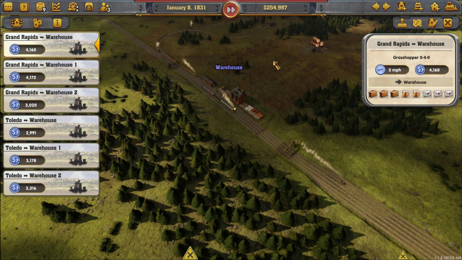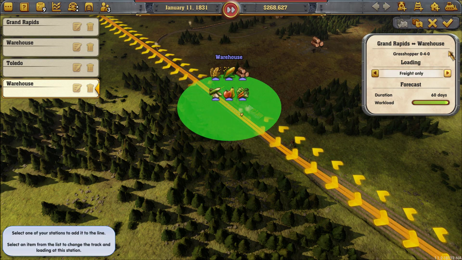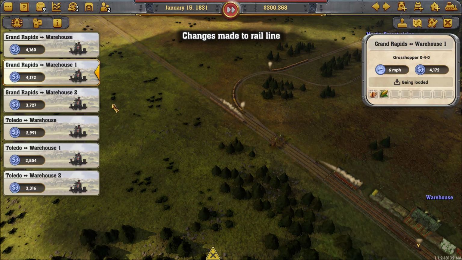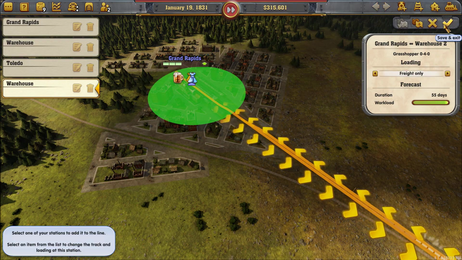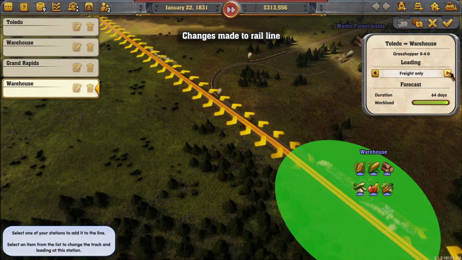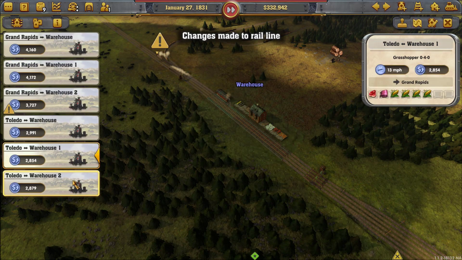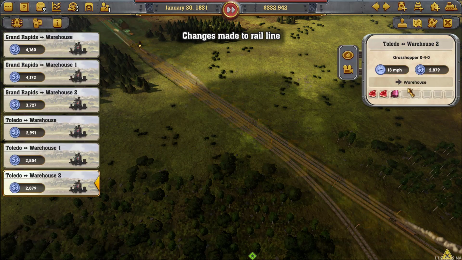So one of the things we need to look at is how many of these. You can see I've got like 6 of these trains running right now, and at this point, this is a key point. We're now switching all these trains to freight only. I think it's important that you do this because we want to make sure that we have space available to haul those raw materials from the warehouses to the 2 cities. And if we've got the lines cluttered with passengers and mail, we are taking up very valuable space.